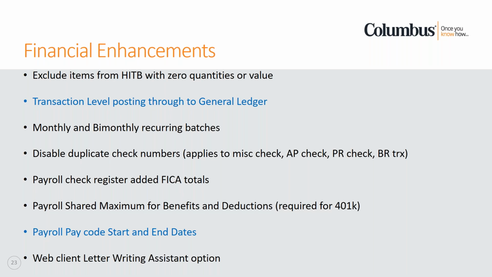And they've also added the ability to put a start and an end date on a pay code. And so that's kind of nice if you do payroll and you want to assign some pay codes to people, but maybe they're not effective until January 2019. Well, you might have a lot of time on your hands as we kind of go into the holiday season here at the end of the year.